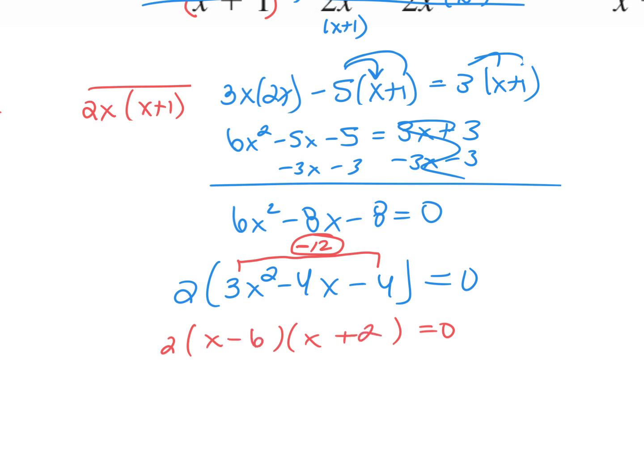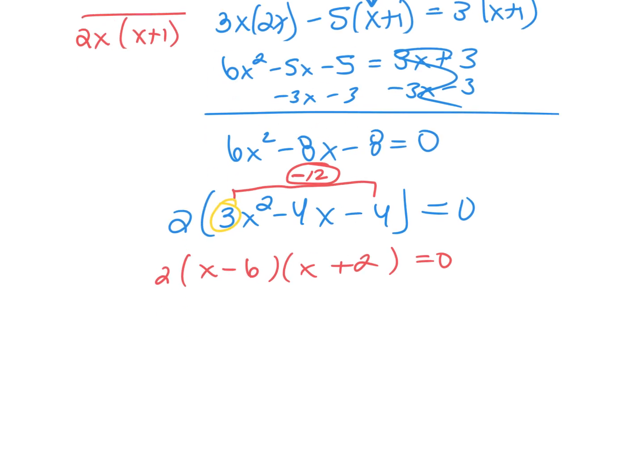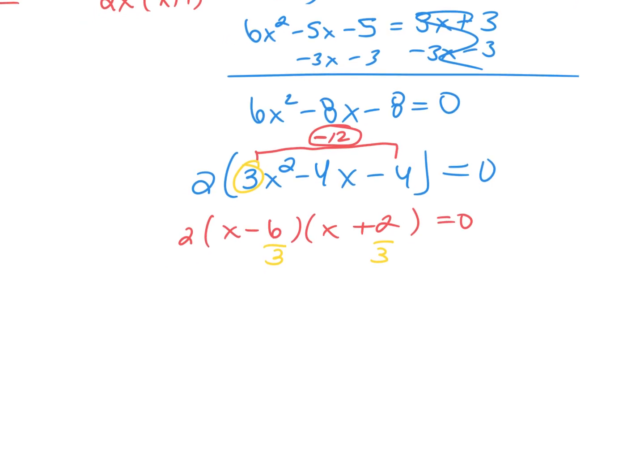Good job, bud. Now, guys, this is a little different, remember, because your a term, the number in front of x squared, is not 1. So what do I have to do with this a term? I have to divide it. Good. Both factors, I have to divide. See if it divides out. If it does, great. If not, it becomes a coefficient. So I have 2. What's 6 divided by 3? 2. Good. Does 2 divide by 3 pretty? Nope, so this is just going to come out in front here. I have 3x plus 2 equals 0.